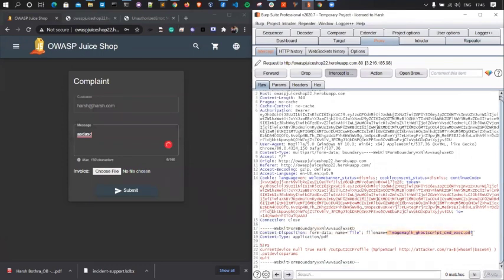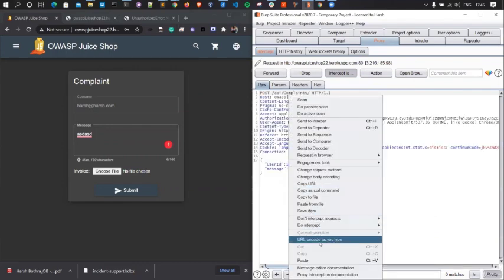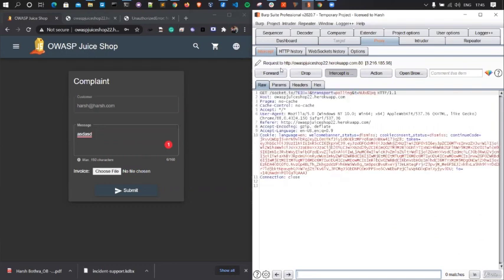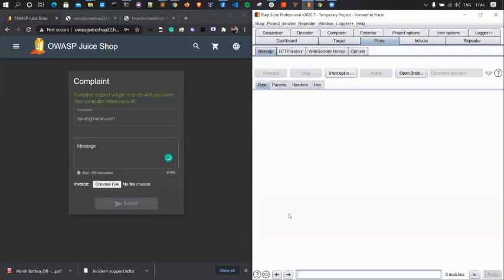This time I'm not changing the file name or anything over here. The goal is to see if I can actually see the file path or not. And again, this time the file is also null, so probably this is not an issue that is happening over here. But I can successfully post a complaint as some other user, and I guess there might be some other way where I can see the complaints.